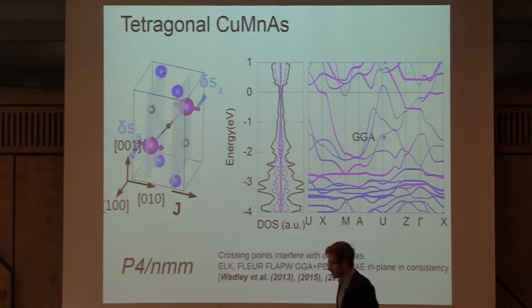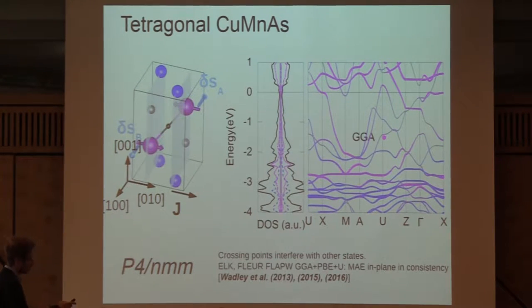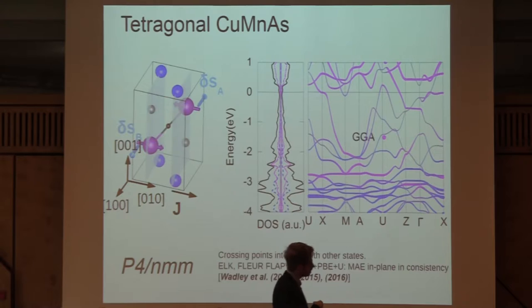And we have chosen these materials among the ones which meet the symmetry criteria, according to the point that this material was actually used to prove the spin orbit torques experimentally. So we know that there it works. And now we want to see whether they will really also behave according to the simple model, the band crossings. And as you can see, you have several band crossings around the Fermi level. You have also some in the Fermi sea.